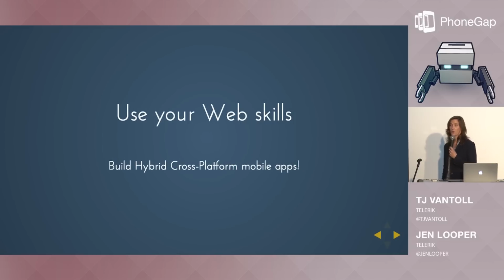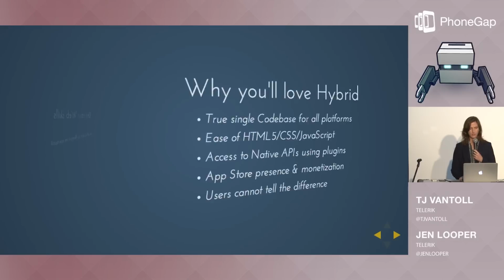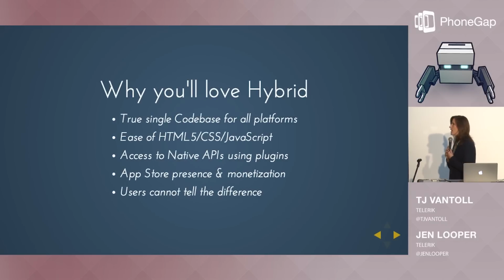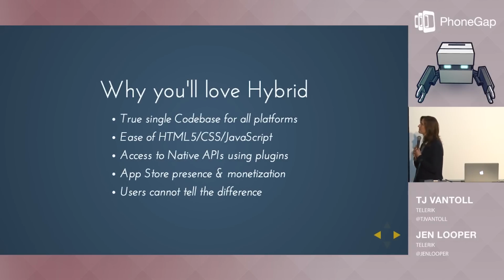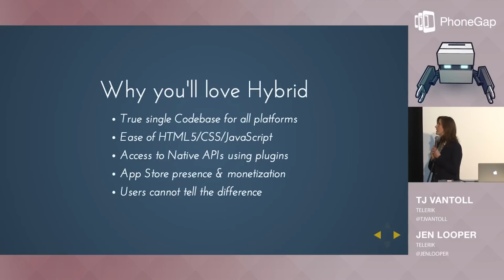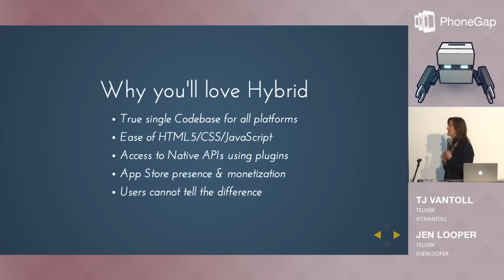You can go ahead and use your web skills, which you've honed over many, many years, like we all have, to build hybrid cross-platform mobile apps. And we're going to unlock some keys for you that you'll be able to use. Here's why you're going to love hybrid. You're going to write one single code base that's going to run on all platforms. You already know HTML5, CSS, and JavaScript. May as well use it. Go ahead and use what you know to create something interesting that'll work on mobile.